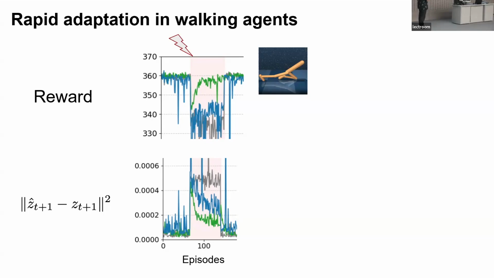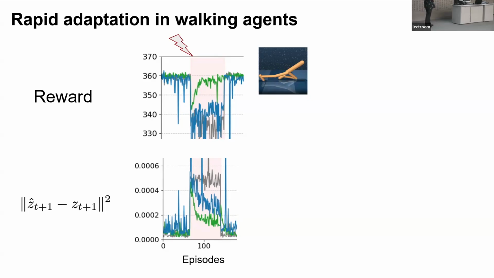While in gray would be without adaptation, and in blue would be RL. But the RL model, in principle, has the capacity to learn it and has the correct objective function, but it's just too slow. It has to update the forward model, then update the value function for the forward model, then update the policy. This is not sample efficient enough for this kind of fast corrections and adaptation.